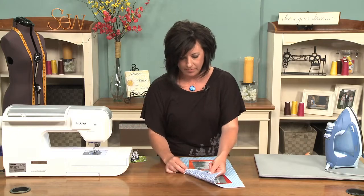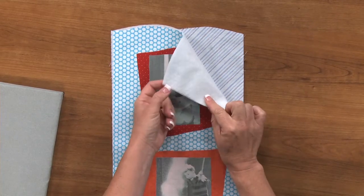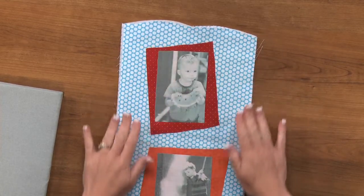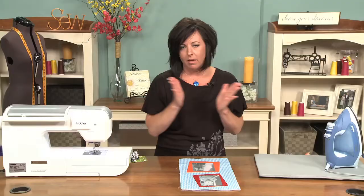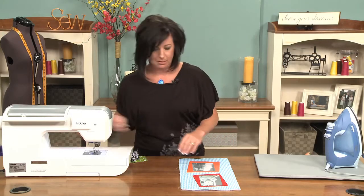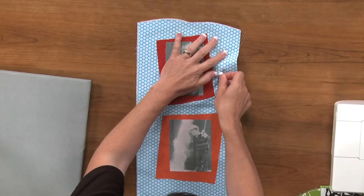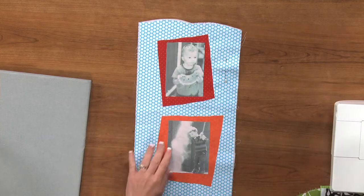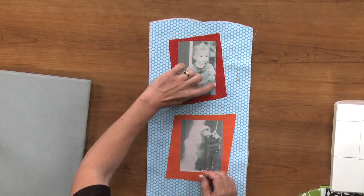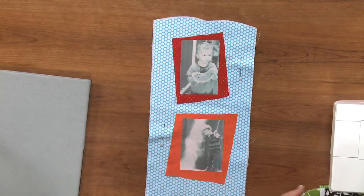So here's my backing, and then there's some fusible fleece here that I've already fused on there. It's nice to work with because it's fused and you don't have to worry about shifting. But if it shifts, then you just cut it off. Makes it easy. So I'm just going to pin these here, and then I'm going to move over to the machine and start my decorative stitches down here. Just put a couple pins there.